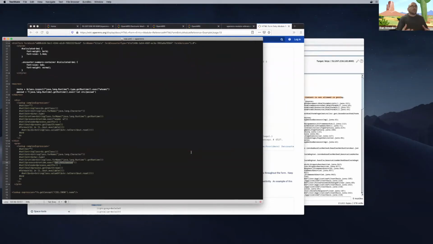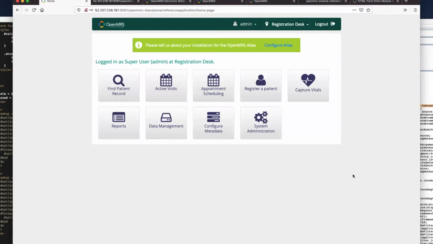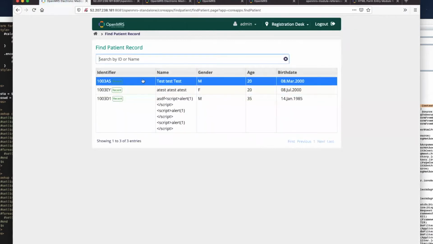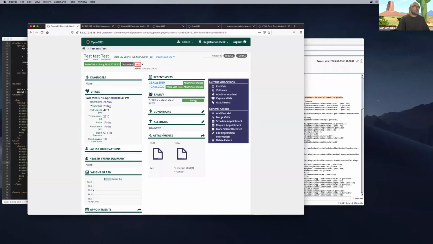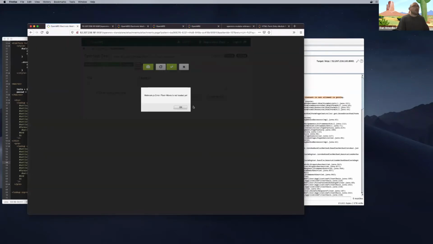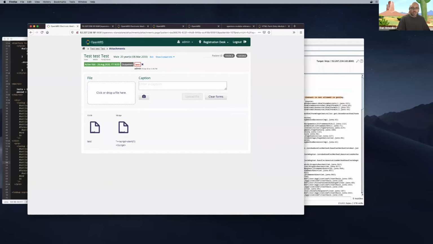The next trick is figuring out how we were going to get this to the application for it to consume, because we can only reference local files. We found that when you check a patient in for a visit, there's the ability to attach files, as just any person that has access to the interface. You have to be authenticated, of course, but you're able to attach files to the patient. So we can take this new validly formatted template that we made and attach it to a patient record.